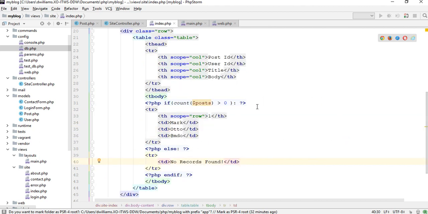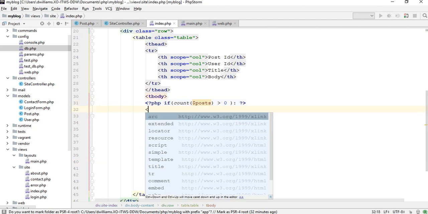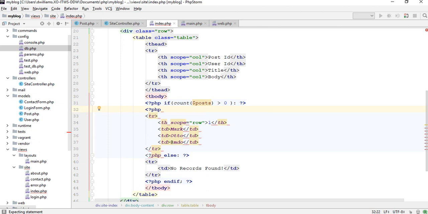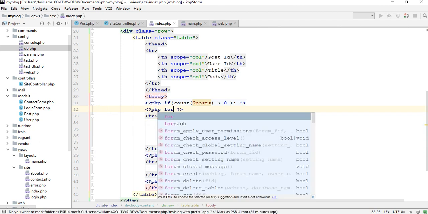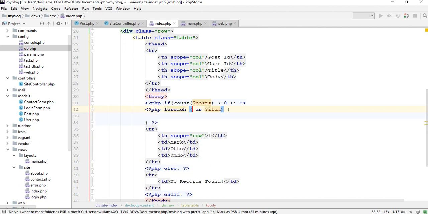All right, so now we want to get into our for each loop. Let's open up our PHP tags once again. And we want to say for each posts as post.